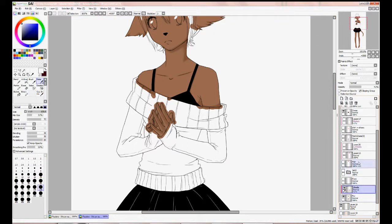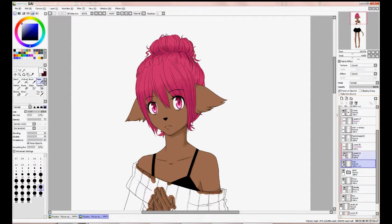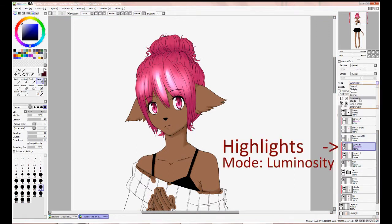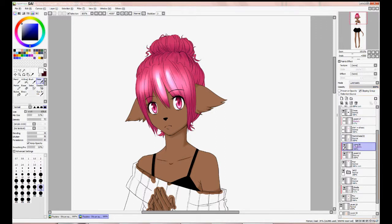When you do highlights, I'll show you on the hair here. On this drawing I actually didn't have any highlights, so I had to improvise. Hair flats, hair shadows, and hair highlights. Here I've set the layer mode to luminosity, which creates a very intense shine — I've used white to create these highlights. You can also use overlay, which mattes it down a lot but still highlights. Luminosity is great, and usually I keep this layer at 100%, but you can lower it to somewhere between 75 and 90, which is a good range.